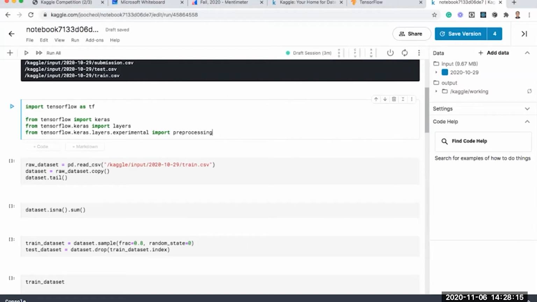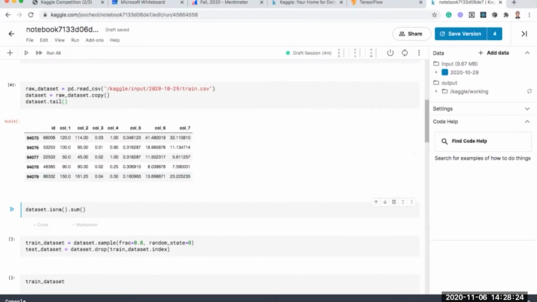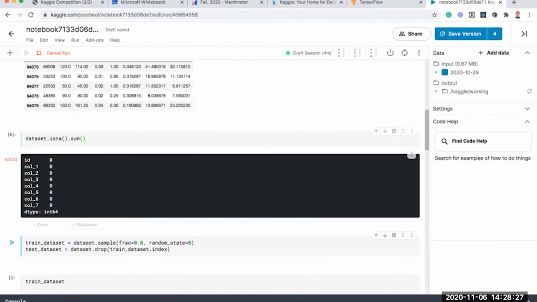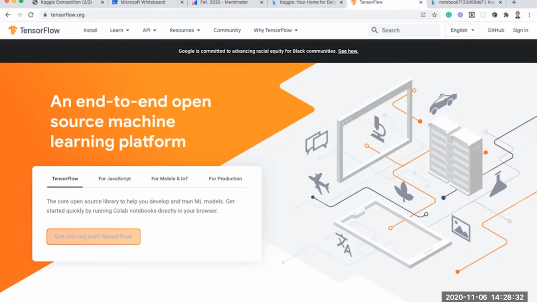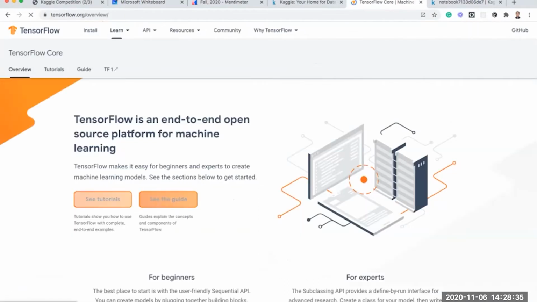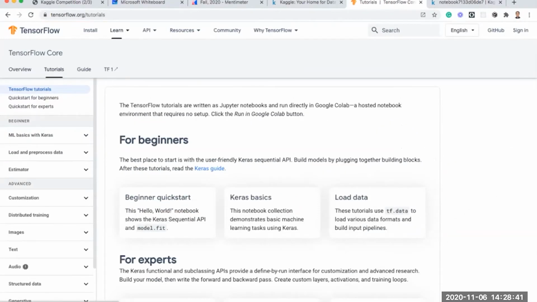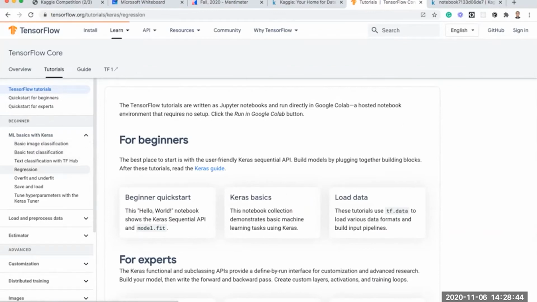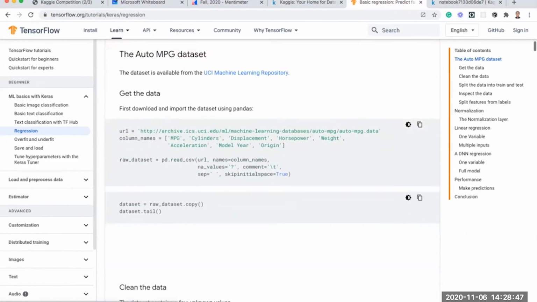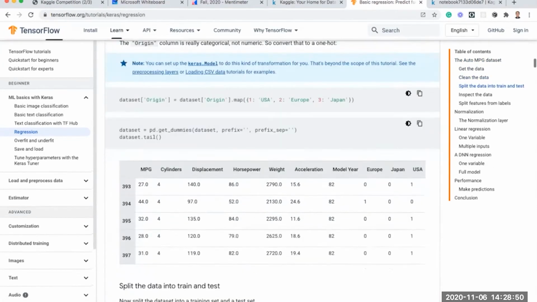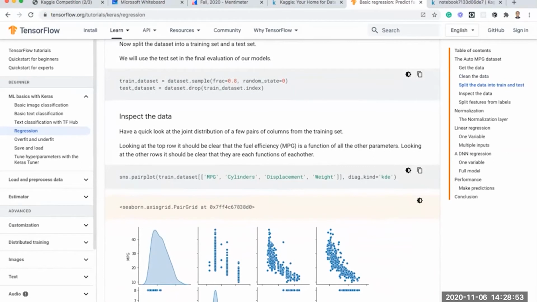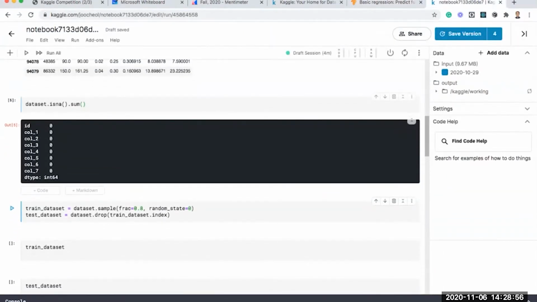So we import TensorFlow and then read the file and check whether there is a missing value. And I think I should refer to TensorFlow.